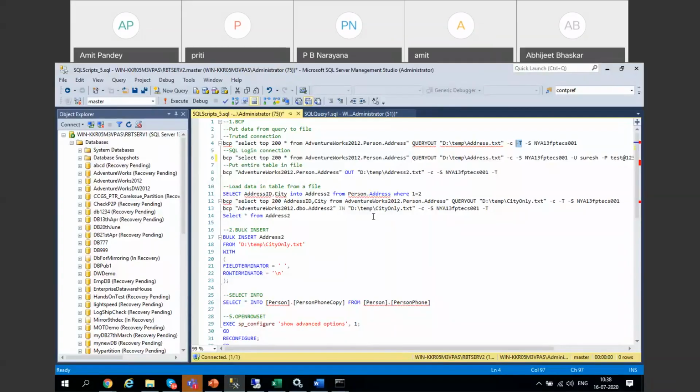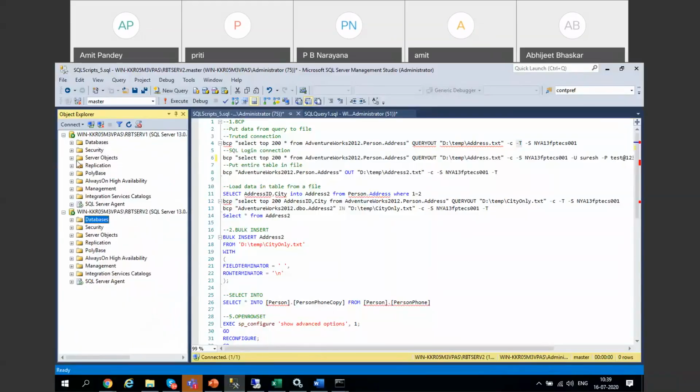Okay, so for disconnected servers and a large amount of data, you use BCP. Now you see that different scenarios have different solutions. If it's very small data, you just run the query, copy with headers, and paste it. Easy solution. Large amount of data, go with BCP. Connectivity between two servers, and you want to export and import across servers, and both can be connected from the same window, go with export import. Want to load a lot of data into a text file or CSV or Excel file, go with export import.